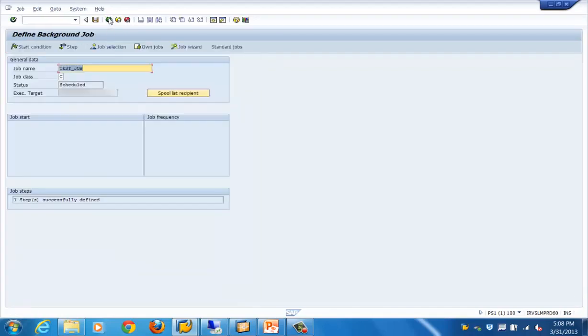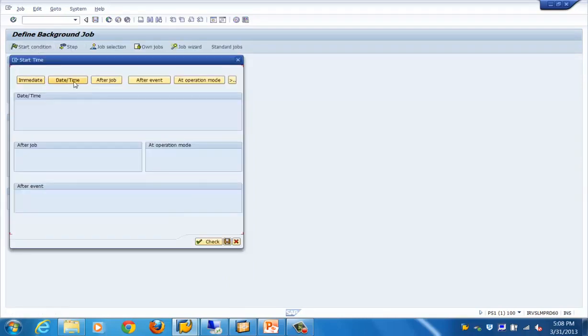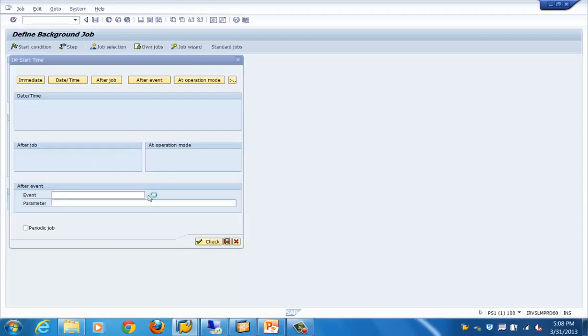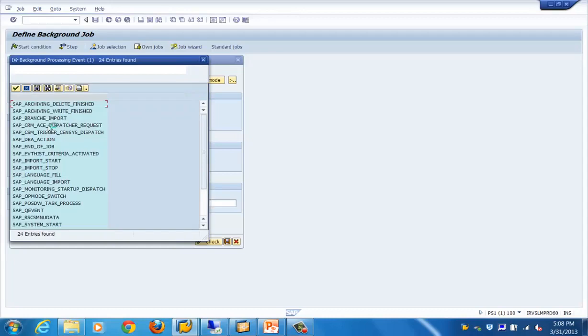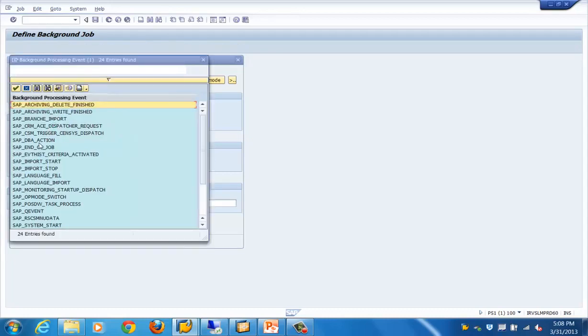I'll go back and define the start condition for this job. It could be an immediate start, just save it, or we can define this to start at a particular time or after a particular date, or we can define it after a particular job is finished. Probably we can define it after an event is triggered. So we can pick up from the existing events.